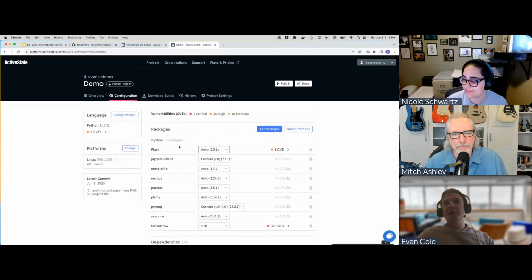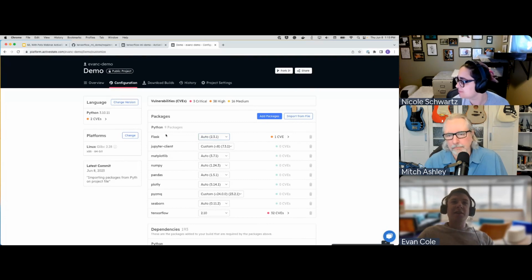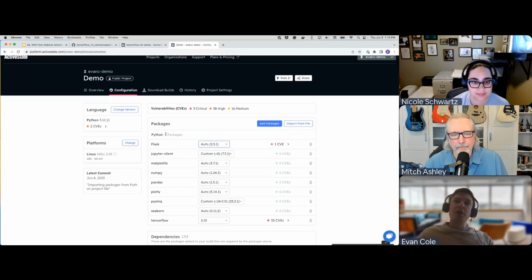And the reason that this is in a project as opposed to just being a monolithic repo is that some packages have dependencies that conflict with each other. And so you can create multiple projects with specific runtimes that meet the needs of your application.